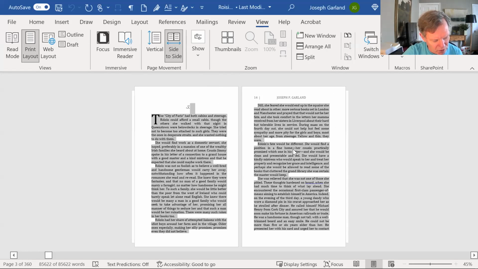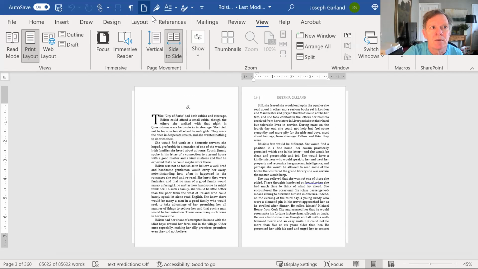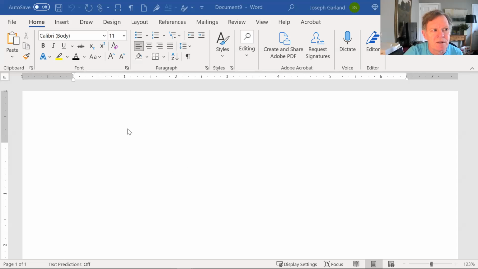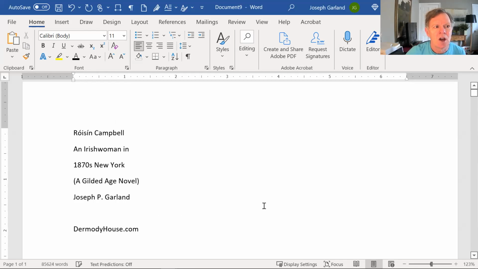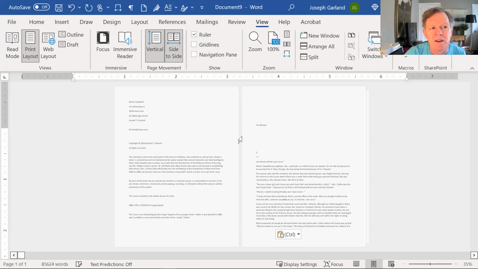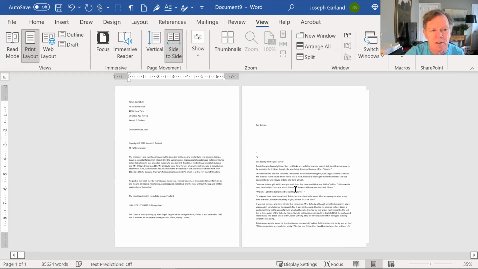What I want to do is Control A, C. I'm copying the full text, and I'm creating a blank document. Okay, we're going to stay with this. This is a blank document, and I'm simply going to paste what I just copied without any formatting. So this is a raw document of the novel. And the question is, how do we convert it into the other thing?